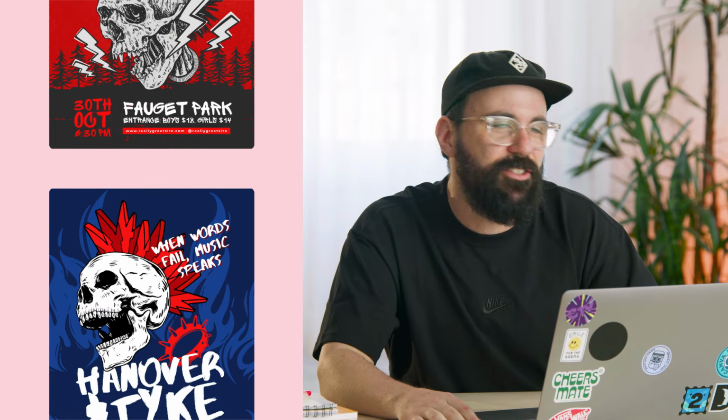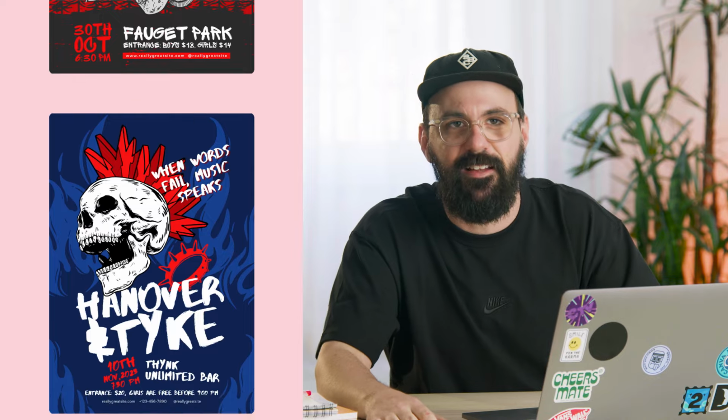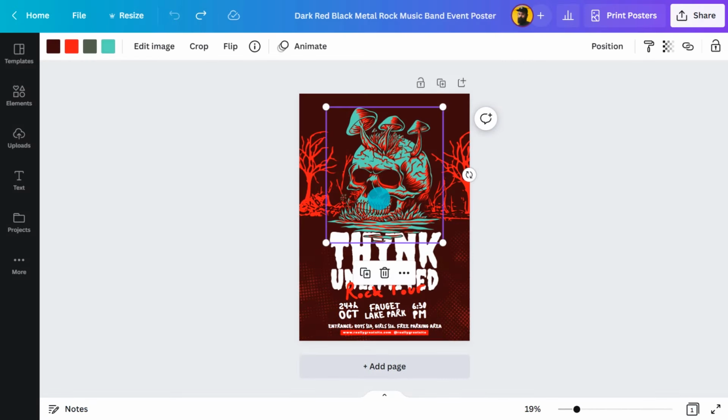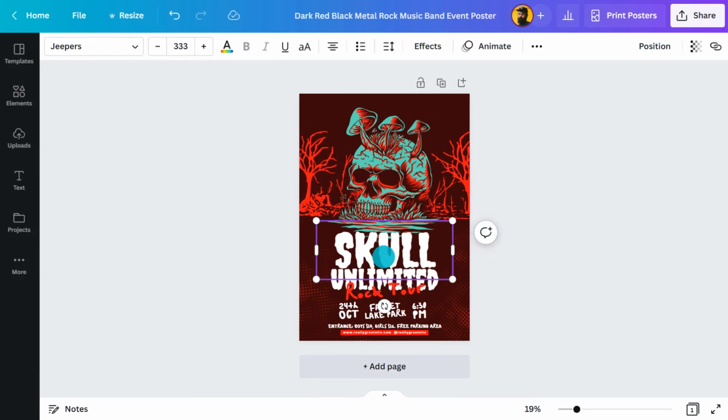Let me show you a different music poster for comparison. The graphics used on this poster are edgier and kind of mysterious. This works to attract the audience in a different way, by creating a sense of curiosity and wonderment. Maybe your poster needs to feel a bit more metal. You can see how easily you could transfer this to merch, t-shirts, album art, all that stuff. When you open the template, you can see that all the elements are editable, so it's super easy to customize.